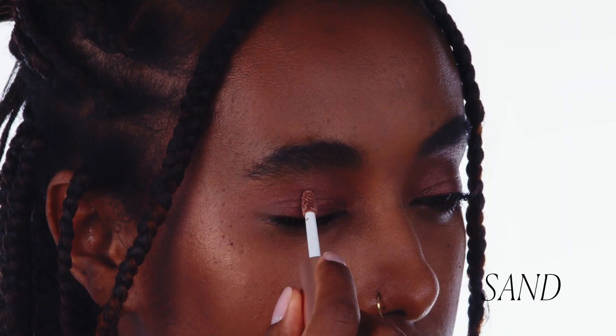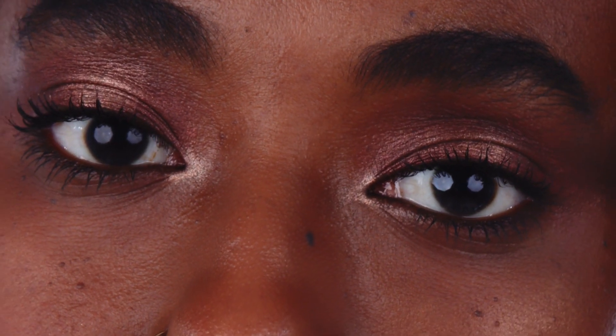Last, the third look: a halo eye. This is a beautiful, flattering look. Again you will need two tones — a lighter and a darker one. To begin, take the dark one and blend it onto the mobile lid; we are using bronze. When you're done, take the lighter one — we're using sand — and place it in the middle of your lid, then blend the corners with your finger. See, it's super easy to use these glow shadows and combine the colors to create amazing, easy on-the-go looks.